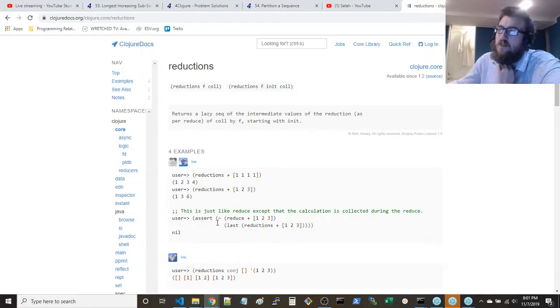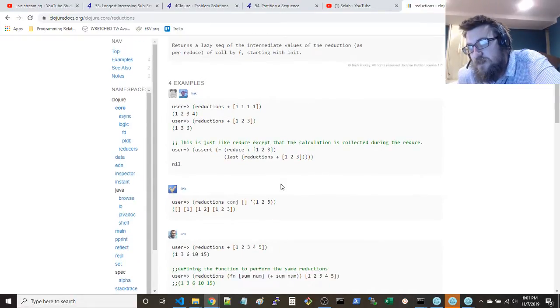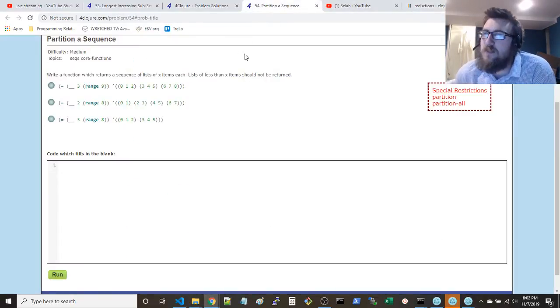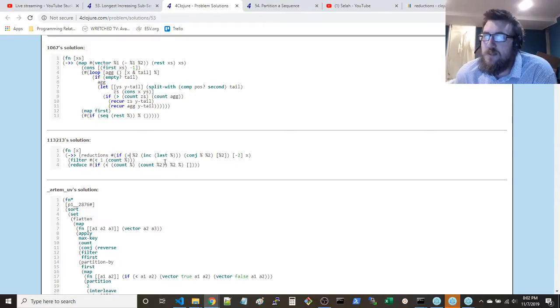Cool. So interesting. So reductions is just like a reduce, but you get each piece as you go. Oh, okay. That's kind of cool. So we got reductions of, now what does this thing do? Oh, this is almost exactly what I did.